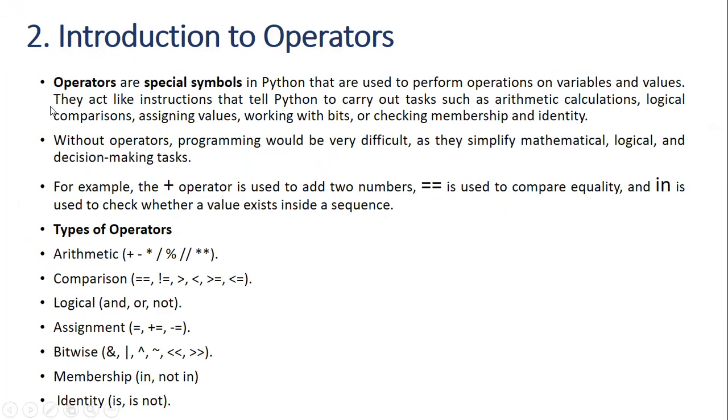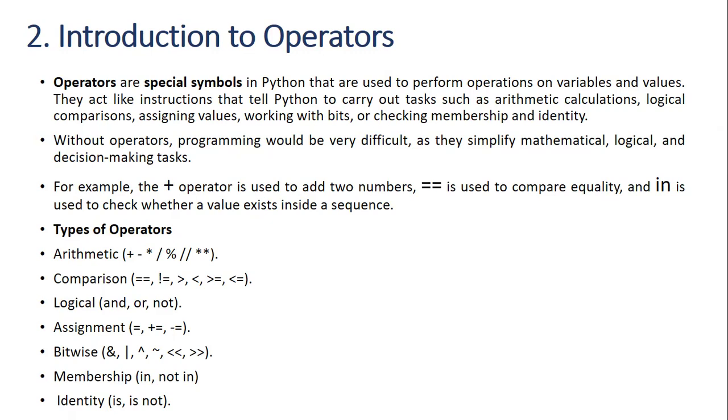They act as instructions that tell Python to carry out tasks such as arithmetic calculations, logical comparisons, assigning values, working with bits, or checking membership and identity. So these are all different types of operators. We'll go into details a few minutes later. Without operators, programming would be difficult, as they simplify mathematical, logical, and many other tasks.